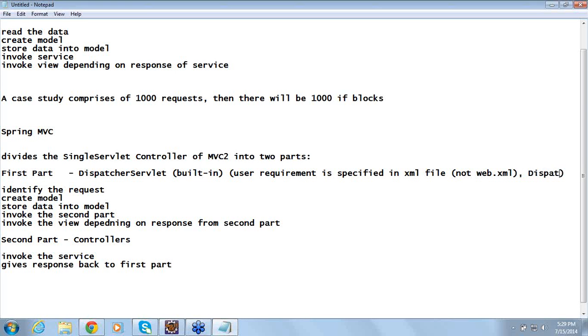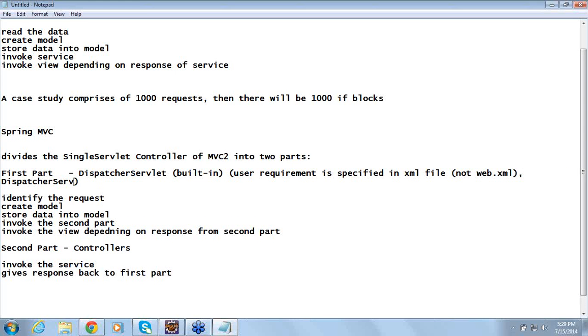The dispatcher servlet reads web.xml. The dispatcher servlet reads the XML and understands what to do.